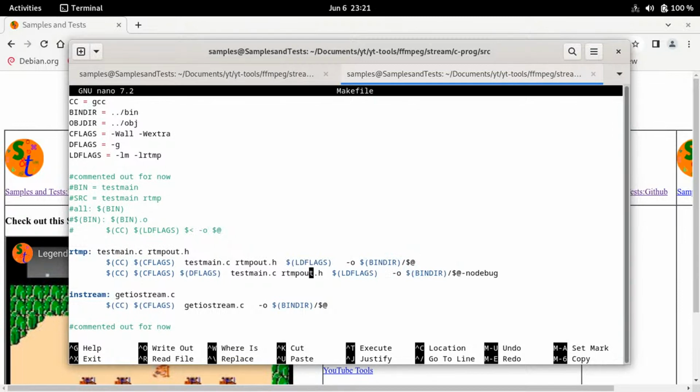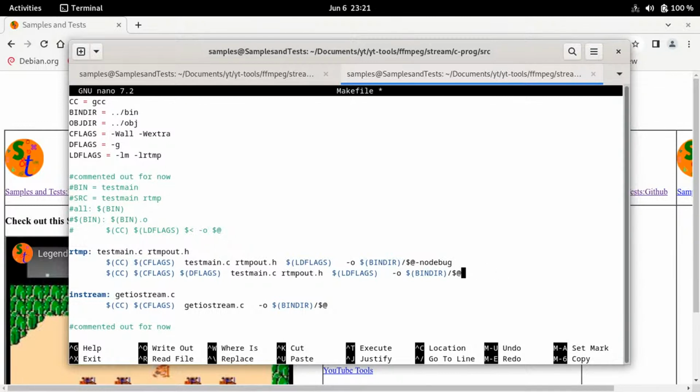But if you notice, I have the debug flags. I need to reverse these. So we'll go ahead and do that. I'm not going to remake it because I'm running this program right now. And I still need, no, not debug. No debug. Okay. So after the stream, I'll do a quick test.